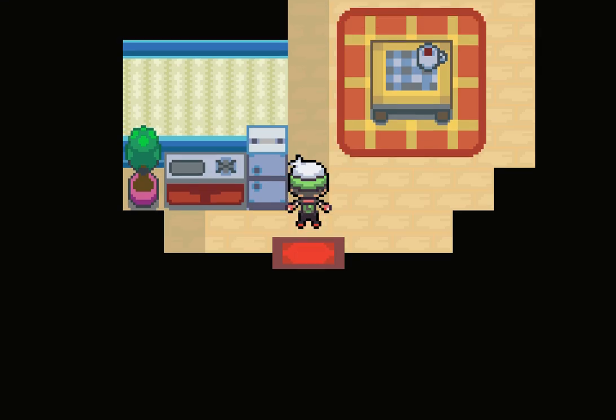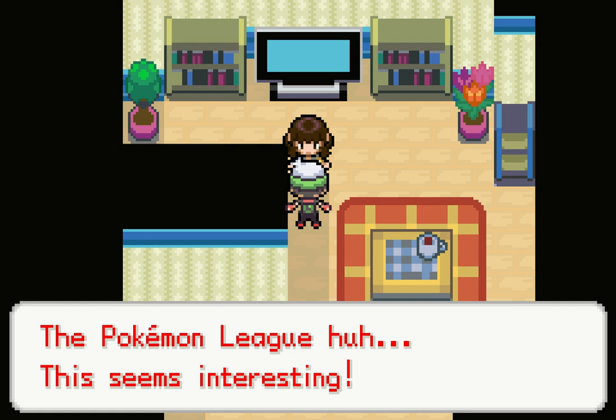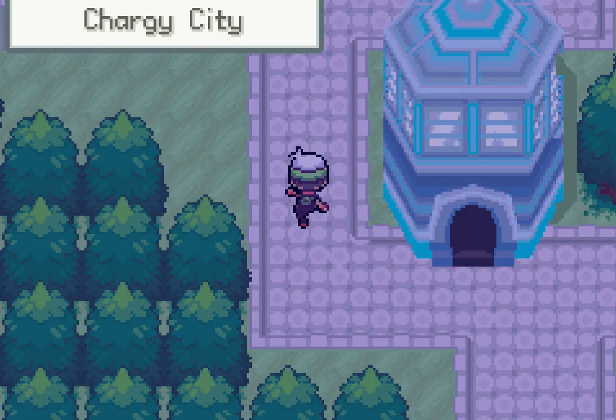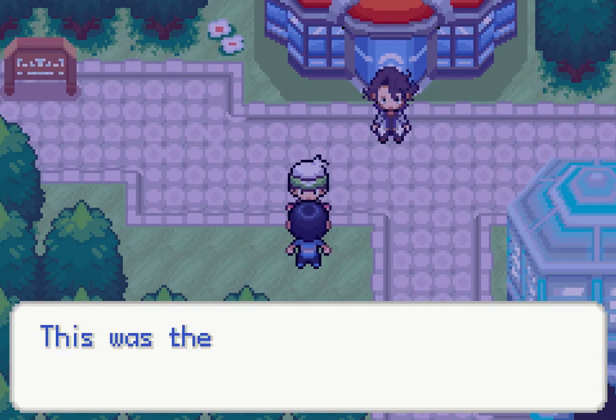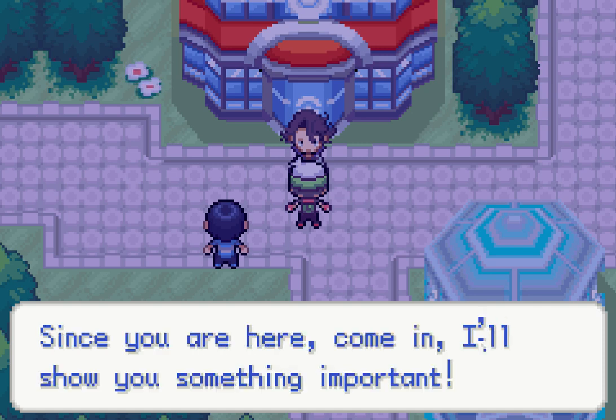Let's see, do you have anything to say? The Pokemon League, huh? This seems interesting. That's it? Let's see, what do you have to say? Oh, I already talked to you, never mind. Okay, Waddle's here. Ah, Rogue. Since you are here, come in. I'll show you something important.